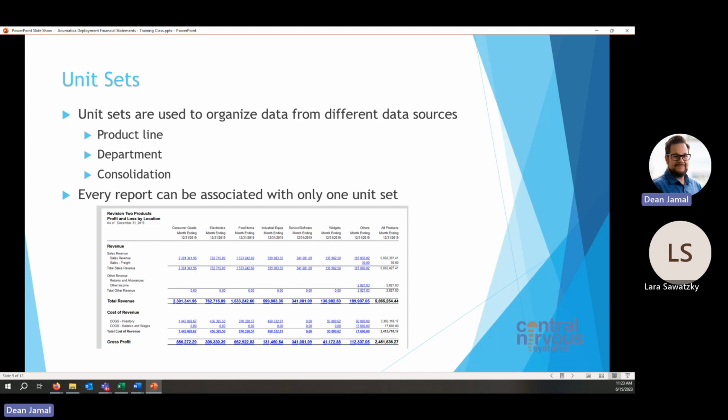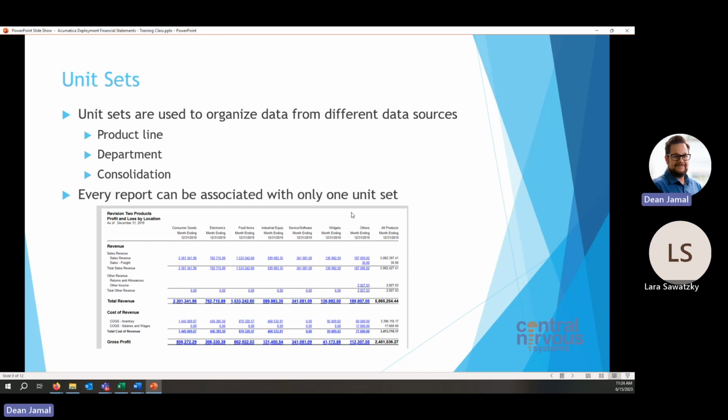So in your organization, you may have a specific set of product lines that you want to group products into, maybe electronics versus retro games versus, in this case, consumer goods, electronics, food items, and so forth. Those are all different product line categories.